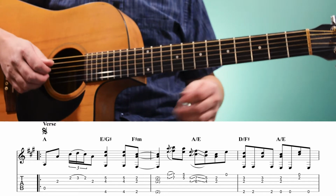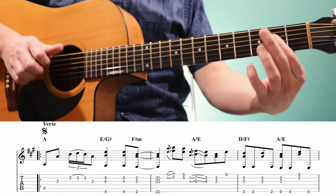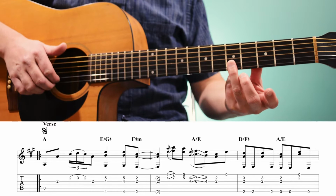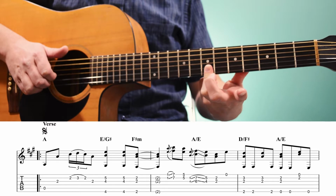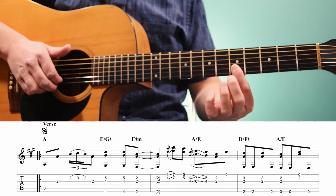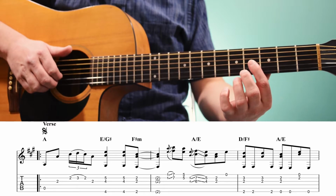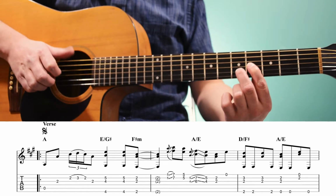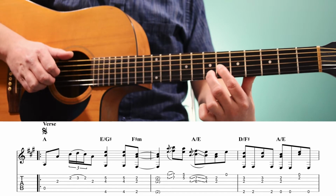And then this is where we have our first fill, the Andy Fairweather Low fill. I play that by barring the 5th frets of the 2nd and 1st strings with my ring finger, sliding up 2 frets, a whole step, to the 7th frets. And then with the index finger I play the 5th frets of the 2nd and 1st strings again. And then I play with my index finger the 4th fret of the 3rd string, and with my middle finger the 5th fret of the 2nd string. And then I slide those 2 up a whole step.